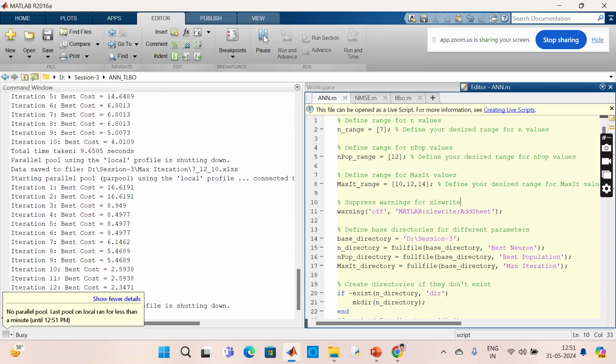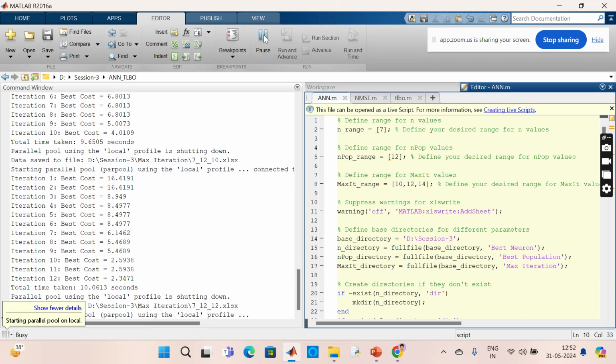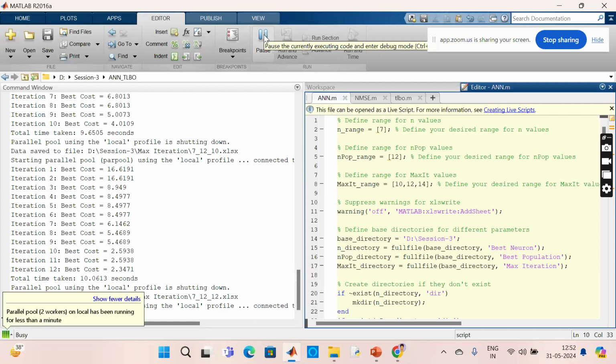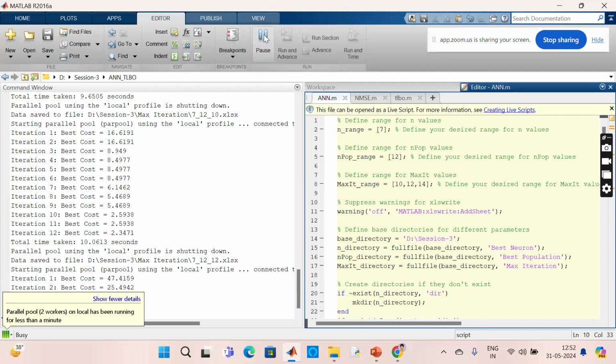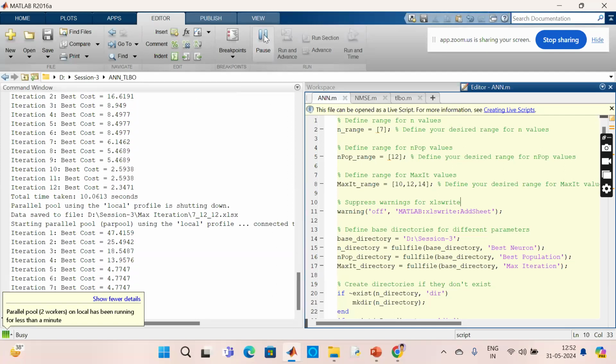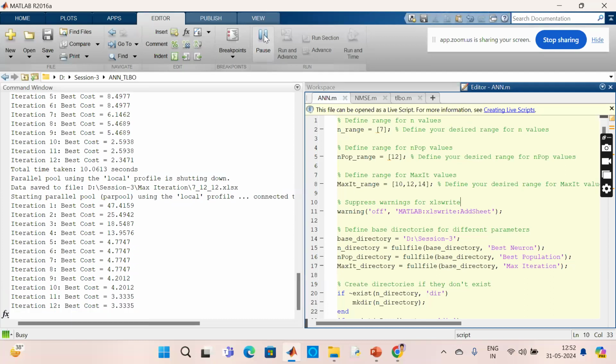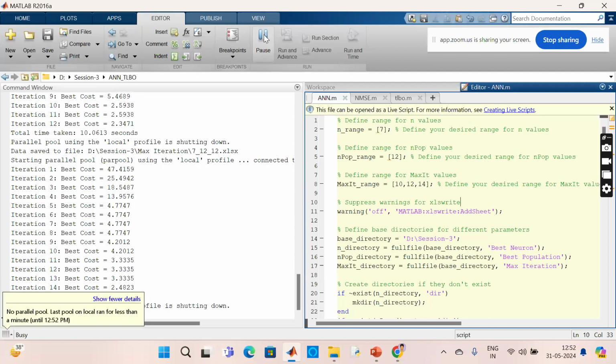So now 12 iterations were finished. Now it will go to the 14 iterations. So now 14 iterations were finished.